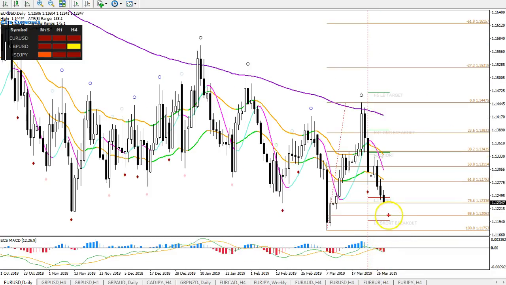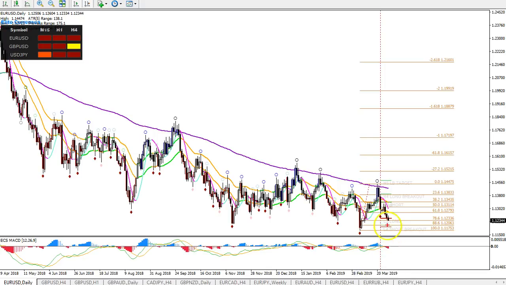So let's see. If you get a strong daily candle today pushing through the 88.6 fib, then that would not look good for the reversal. And of course, if it pushes through this bottom, that fully invalidates it. And well, then we'll probably see a downtrend continuation. Look for a candle like that, some hourly bear flag, and a continuation lower. The next psychological round level is 110. So that is a very fair target, I think, to keep in mind if this downtrend is continuing.